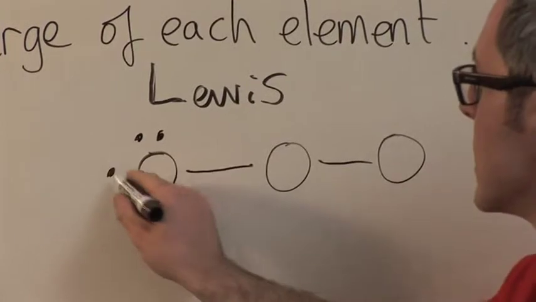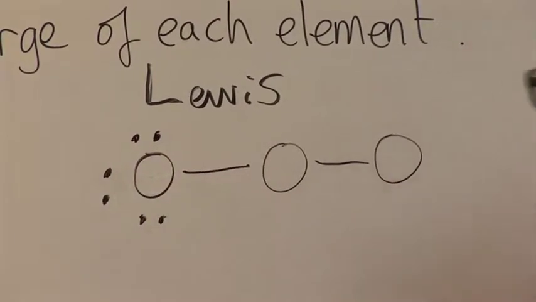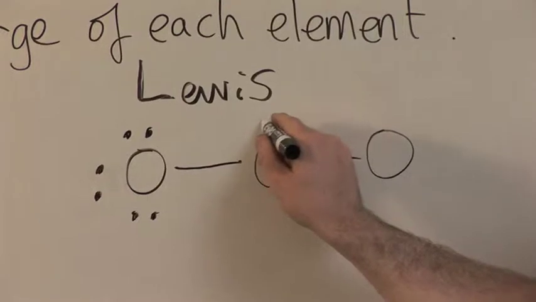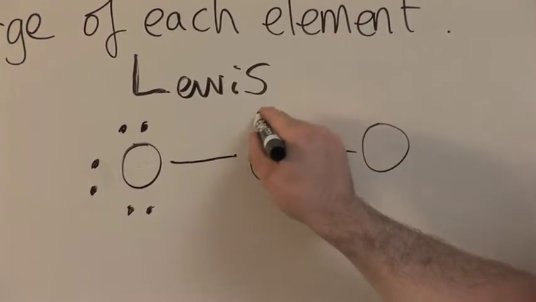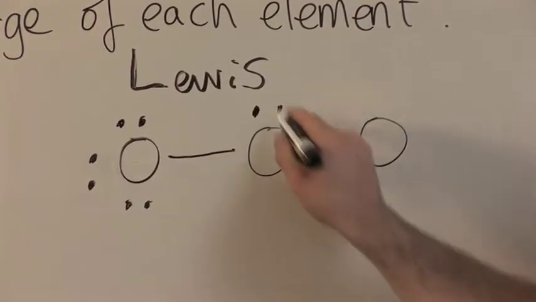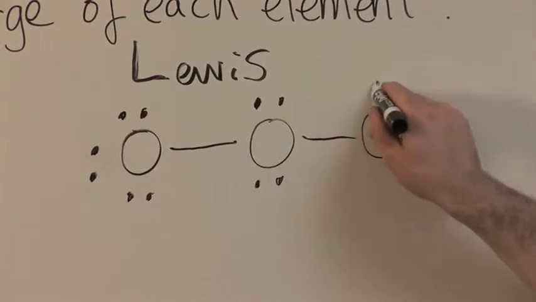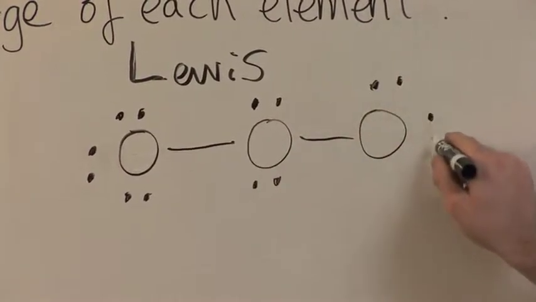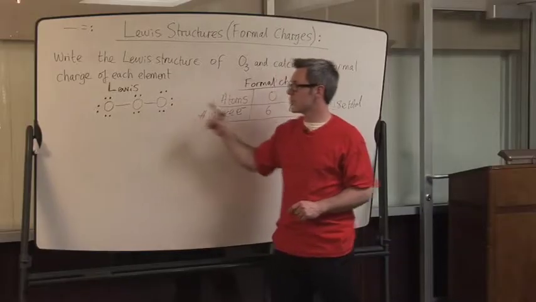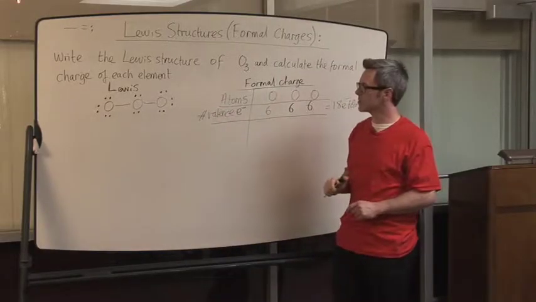So I'm actually going to use dots now, where a dot equals one valence electron. Oxygen is highly electronegative, so it actually wants to be surrounded by eight electrons. It's also a period two element, and all period two elements seek to have eight valence electrons. So I'm going to fill the valence shell, and make sure I haven't added more than 18 electrons total.